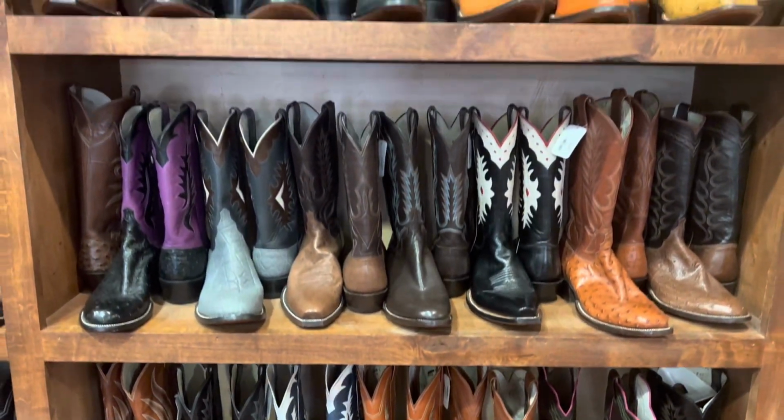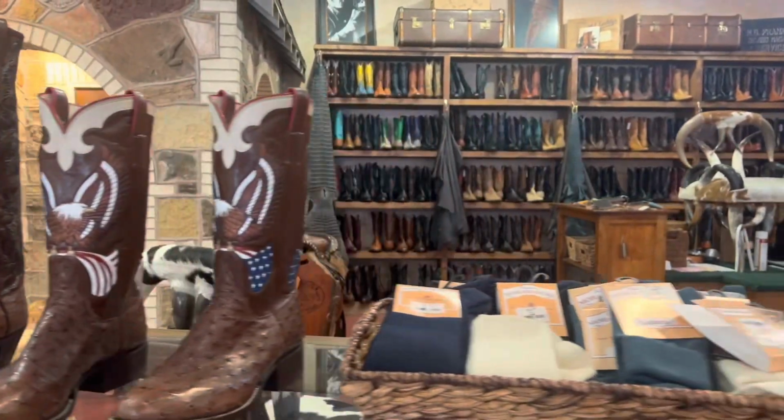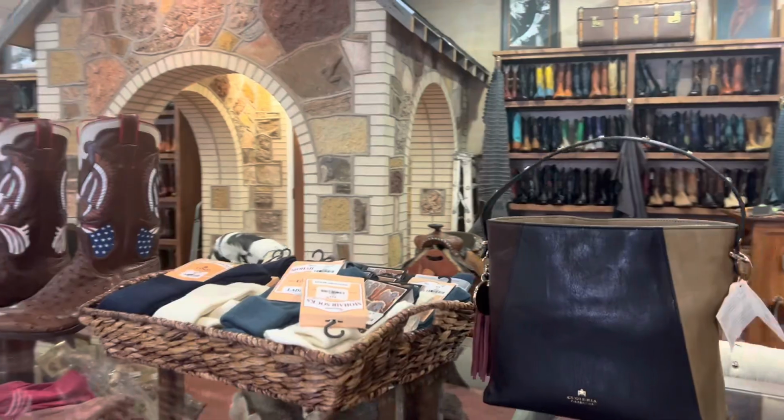Now, over 100 years, I'm sure you guys have put some boots on some pretty interesting and famous people. Yes, there's a lot of famous people from the Dallas-Fort Worth area. There's actors, actresses, music people. We don't try to promote it, out of respect for those people. There's one country music star that I know of that just sent his boots in for repair, that if I said his name, people would be like, oh wow. And I see his videos every once in a while. I'm like, oh, I know those boots, I know that foot.